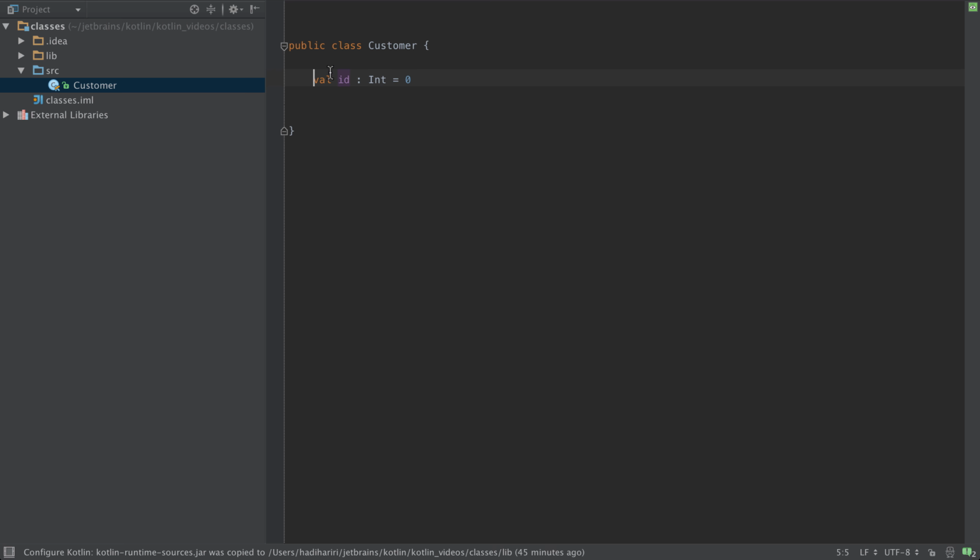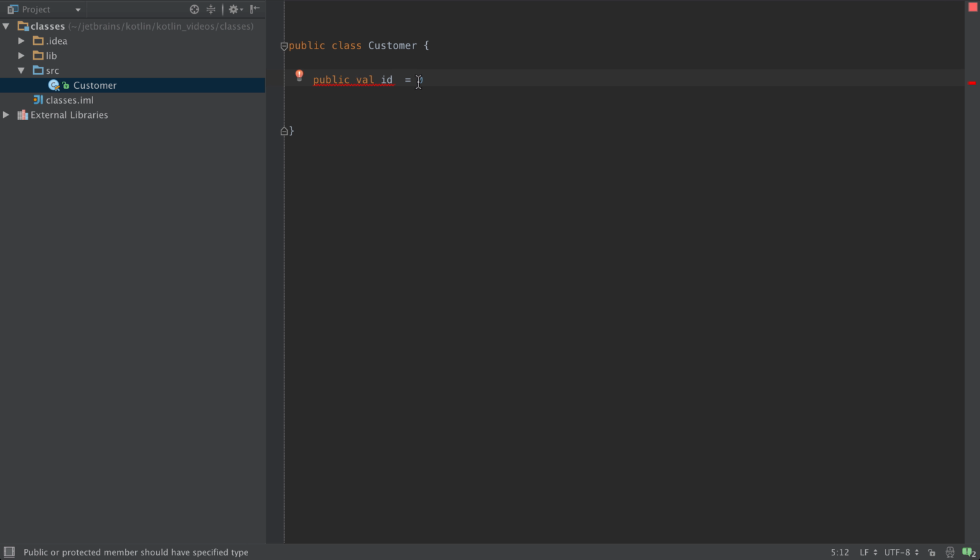Also important to note that I can avoid having to explicitly define the type for the property. However, if I make this property public, I do have to put the type explicitly. So if I write public, now the compiler complains saying that you need to explicitly type this. Why?